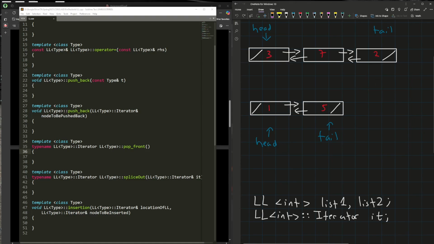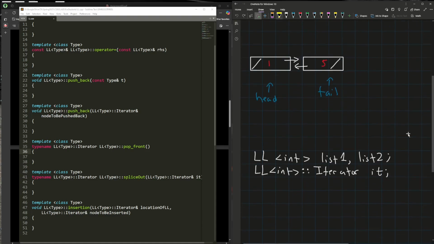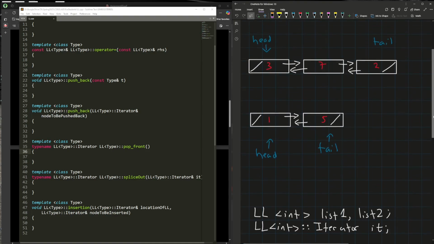So the first thing we'll do is call this pop front function, which returns an iterator object. So here's my IT right there. Let me see if I can move down a little bit. There we go. Suppose I do something like IT equals list 1 dot pop front. The result of this will be as follows. So we go back to my linked list. Let me move this up. There we go. What's going to happen is I'm going to create this iterator variable.